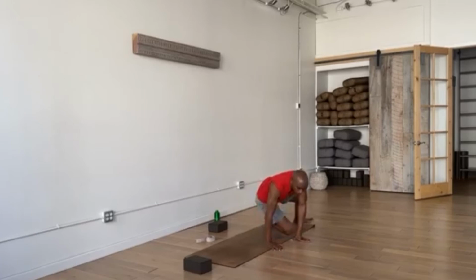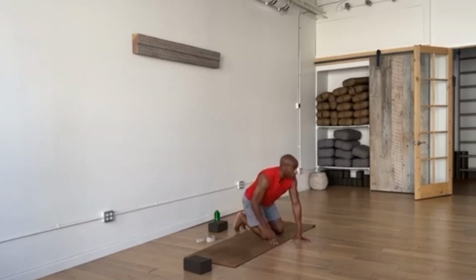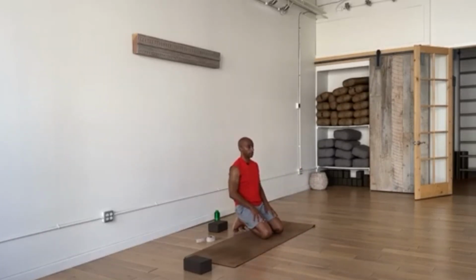If you happen to be in shoulder stand, you're welcome to, but certainly just an option to take plow pose, where you might bring the feet down behind you or even your knees down towards your forehead. Just be mindful of how this feels in your neck in particular, but also in your back. And you don't have to hold those postures too long.